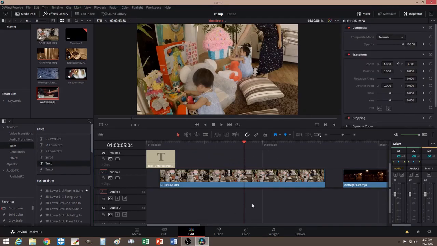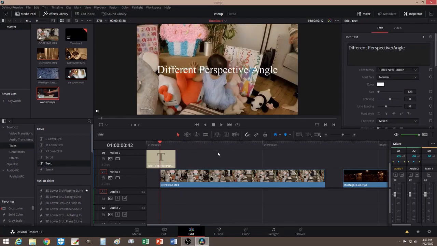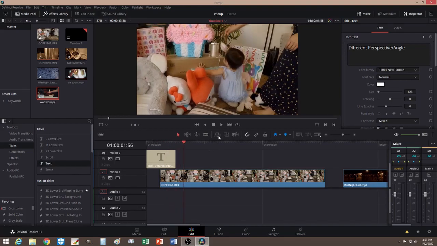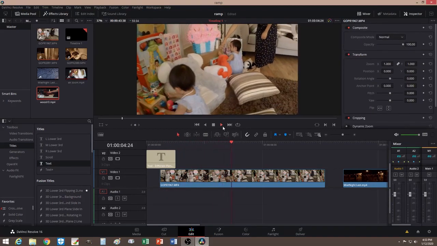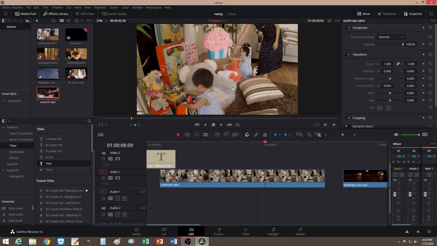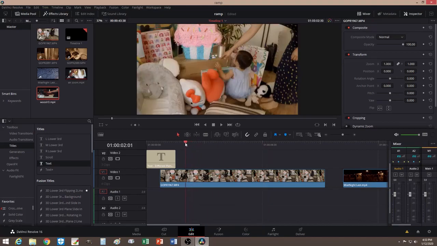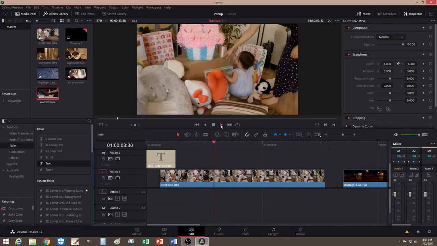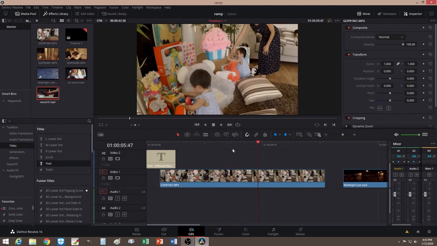There's only a couple of categories that I'm gonna show you today, and one of the categories is using this effect to create a different perspective or angle, like in this situation where I have this simple video. This is a normal video where I go from that angle to this perspective, but it's kind of not that interesting if I would just play it. But if I would add a little bit of speed to it, it will create this little momentum. That way you won't be too bored, or it'll create something different. That way you feel like, oh, the video is different, it's not something you expected.